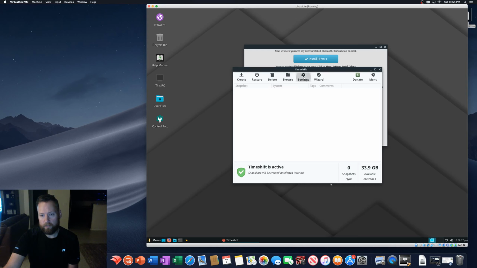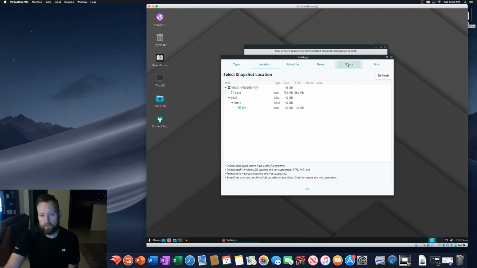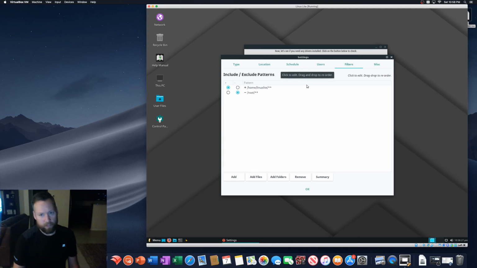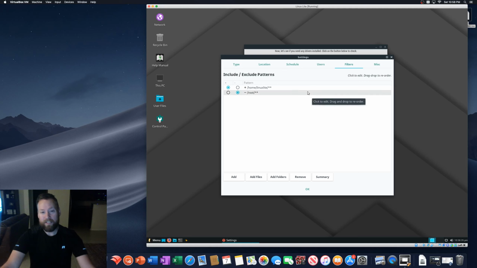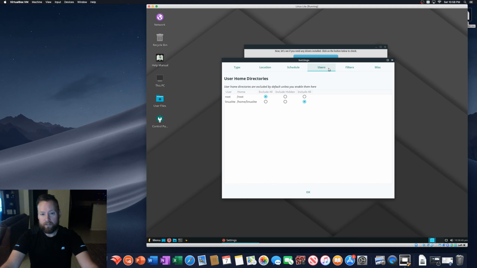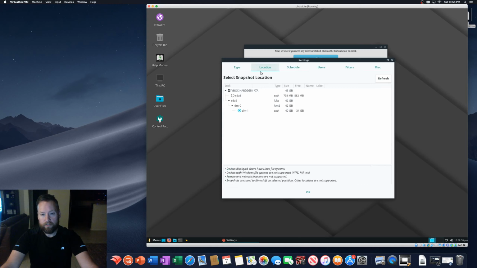Let's see, settings, filter. Yeah, okay. So cool. That message was a little alarming because in the previous screen we had said to make sure to include the home user, and then the next screen is like, by the way, your home directories are not going to be backed up unless you create a filter. But it is included. You see it right here. Users, there it is right there. Schedule. So it's basically everything that we just went through, and you can go back and change them.